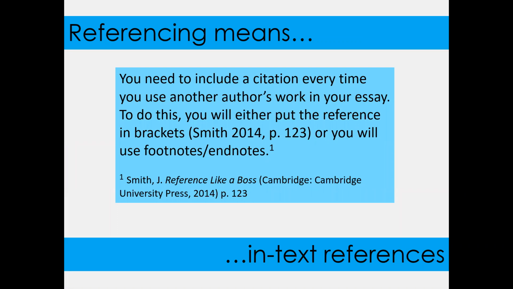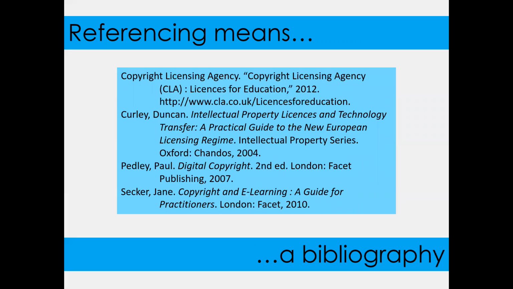Unfortunately, there's no one right way to reference. There are lots of different referencing styles you can use, which will differ in how the references are laid out on the page, the punctuation, and so on. Whichever style you use, the purpose is the same: to acknowledge wherever in your essay you are using someone else's ideas and to provide a reader with enough information that they can look at the excerpt you're referring to. Referencing also means creating a bibliography to accompany your work, giving the full details of everything you've cited.